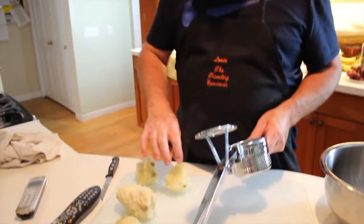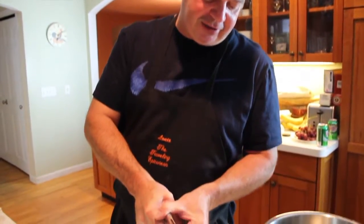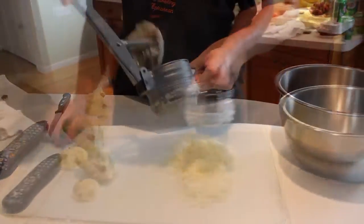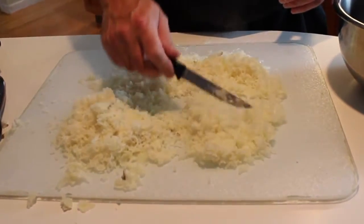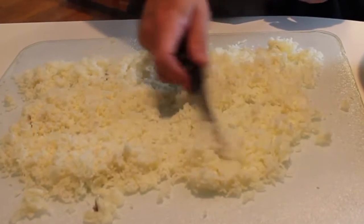If you let them get cold and rice them, the gnocchi is not going to be as light afterwards. Oh, look how pretty that is when it comes out. Do you like that ricer? I do. I have one at home. I love using that thing. The best, it makes the greatest potatoes. So I'll just spread it out on the table a little bit, so it'll cool off a little.